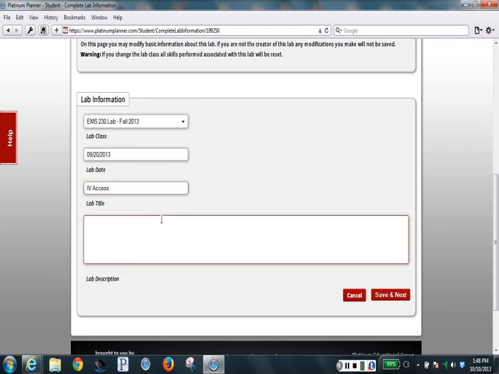Then for description, you can say practiced IV starts on mannequins, and live IV starts on each. Then just click Save and Next.